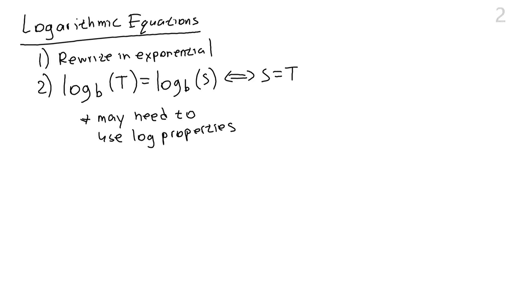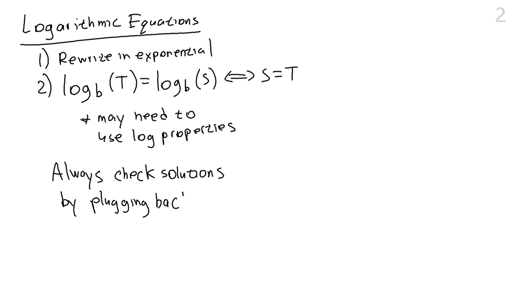And whenever you solve logarithmic equations, you always check your solutions by plugging back in. One catch with solving logarithmic equations with a bunch of algebraic manipulations is that you, by accident, may gather some extra solutions. And logarithms are only defined on positive numbers, so you always check any solution that you get by plugging it back into the logarithmic equation and verifying that it is indeed a valid solution.